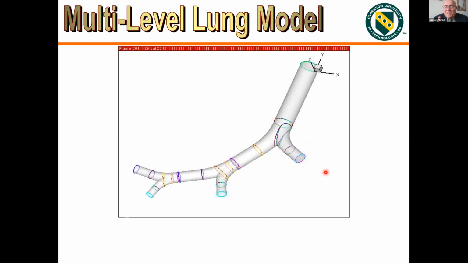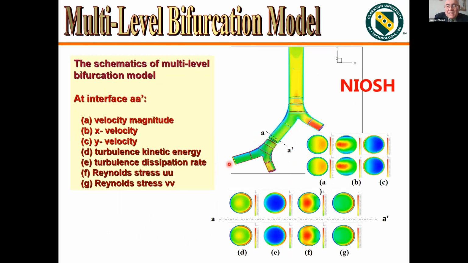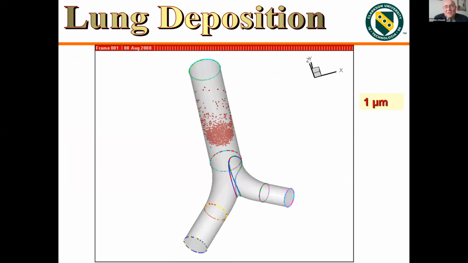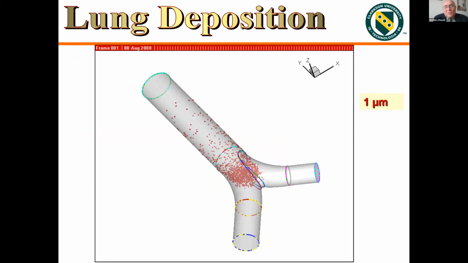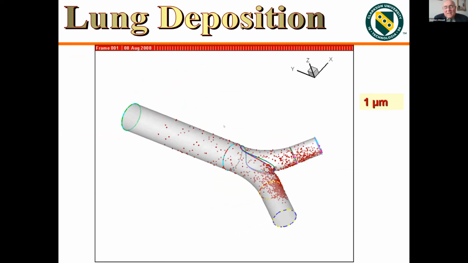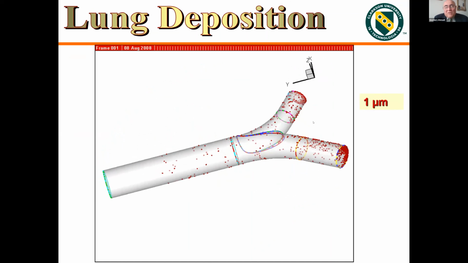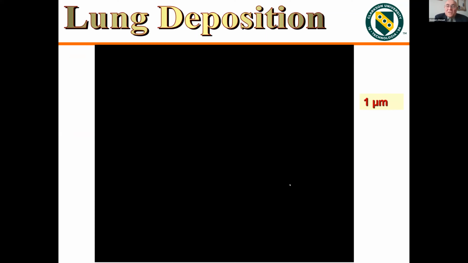Nobody has done the entire lung together as yet, but in this model we basically model piece by piece and go from one level to the next level. At every level, we transfer all the information, flow, particle concentration, etc., from one level to the next, and so on. And this is a 1 micron particle entering the trachea, going through the first bronchus, and we see what happens. As the particles pass through, they deposit on the side of the lung roughly uniformly. Most of it will pass through. A 1 micron particle penetrates very deep into the lung.